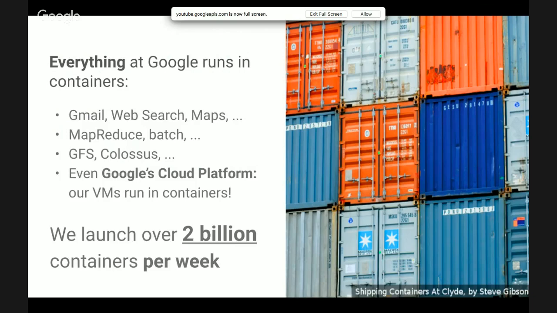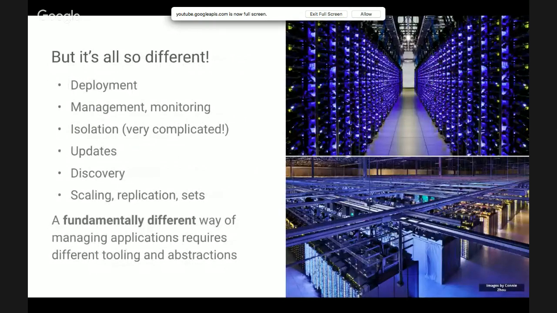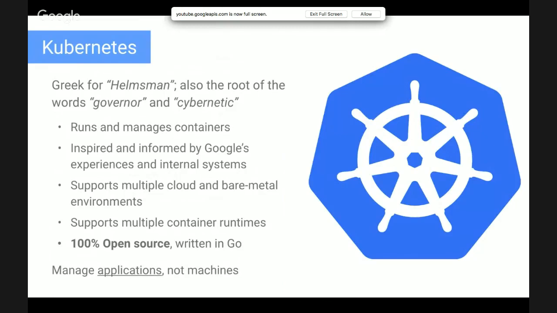And what Kubernetes is designed to solve is all of the things you see here. How do you deploy? How do you manage and monitor these elements? How do you help isolate those containers between the various different workloads running in a single orchestration? Once they're out there, how do you update them and provide service discovery between them? And how do you respond to user demand? You need an orchestrator that understands this and has the same experience as those 10 years of Google running this at scale. As I mentioned, Kubernetes is our solution for that problem.